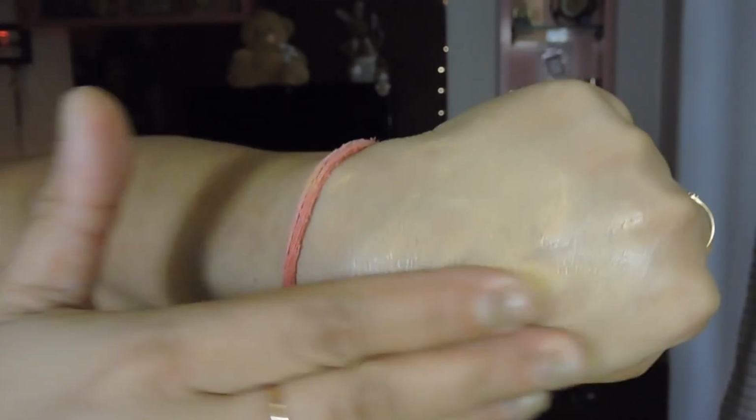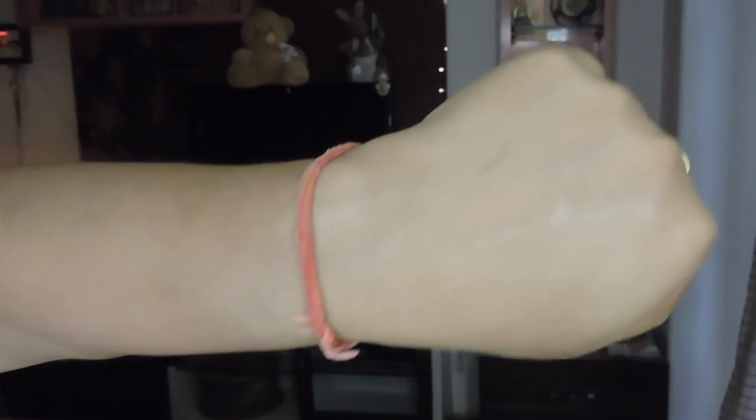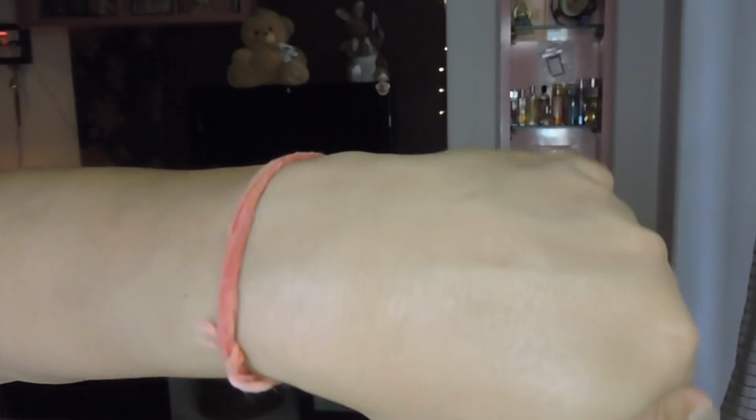It is long wearing and it does not look cakey or it doesn't look overdone. It gives a very natural, flawless finish to the skin. And I did mention in one of my videos that the warm beige does oxidize. I haven't noticed any oxidizing really with this one, so I'm not sure what's going on here. And if you mix these two together, this combination is like the bomb. You know, this combination will give you the glow of the gods, literally.